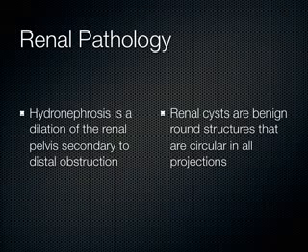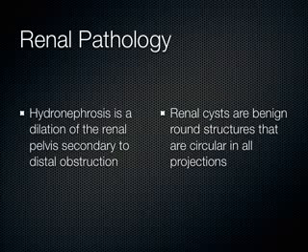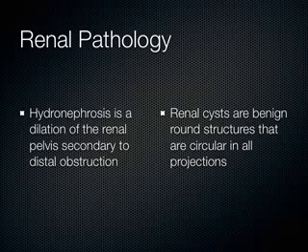When we look at a kidney, we're kind of breaking it up into whether we see something out in the cortex or we see something that's where the collecting system is, what's also called the renal pelvis or the renal sinus. We also refer to that sort of as the collecting system. So if something is out in the cortex and it's anechoic and it's spherical in all dimensions, well, then it's a renal cyst. But if you see anechoic stuff in the center or the pelvis of the kidney, that's hydronephrosis. That's fluid building up in the kidney.